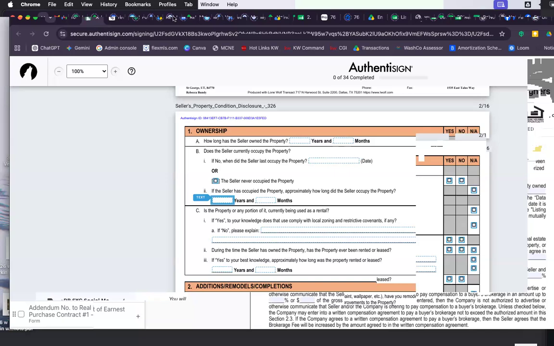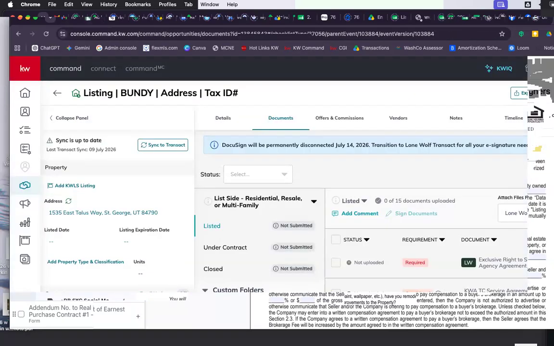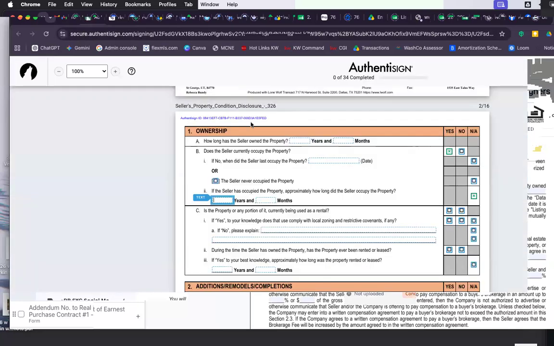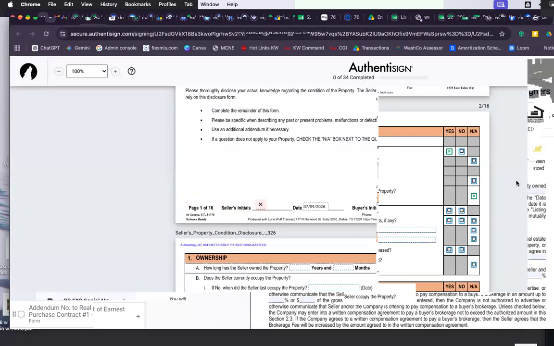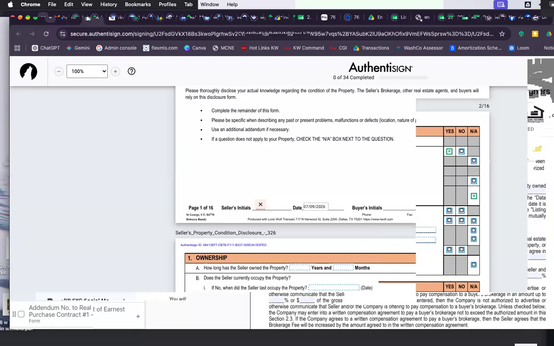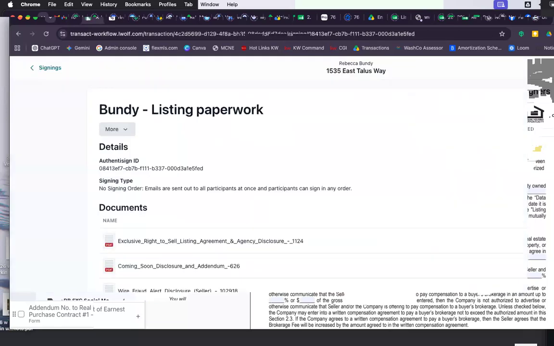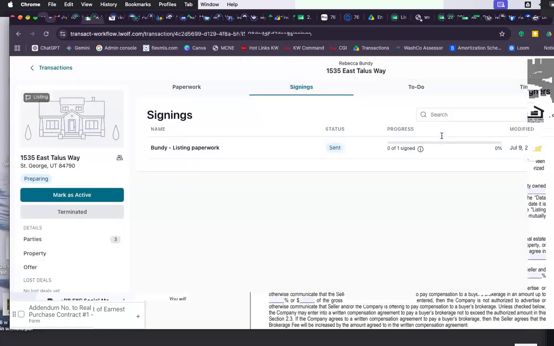Okay. So that, kids, is how we do a listing opportunity. So now, I didn't finish signing it. Guys, we're going to pretend that I signed it because I'm not selling anything today that I'm aware of. So now we're going to pretend that this is signed. Once it's signed, instead of send, it's going to say signed. So you'll be able to tell right from your dashboard.